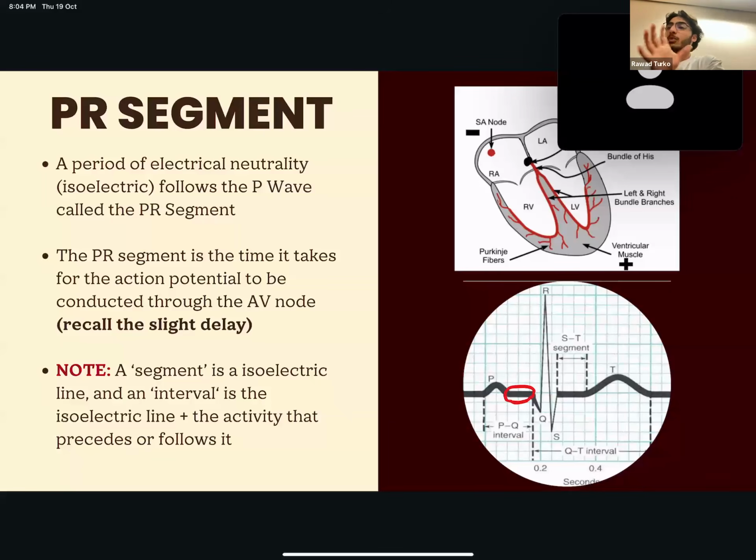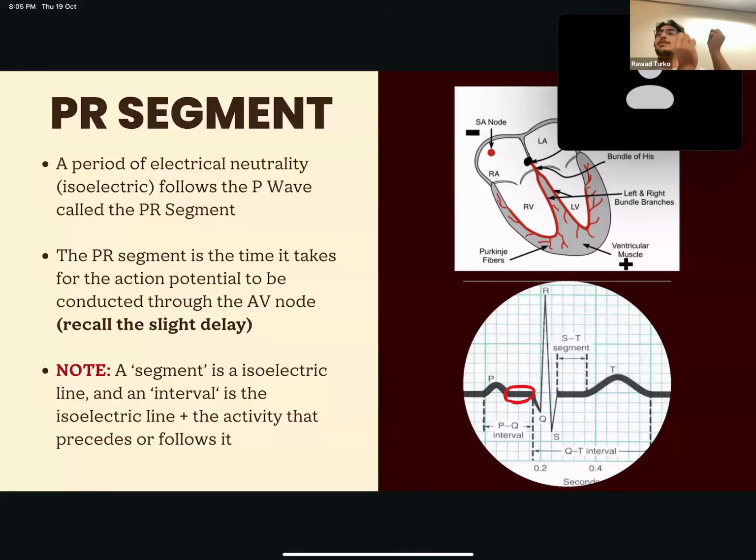Specifically, I think it's like 0.1 seconds, or even less maybe. I think it was 0.08 to 0.12 if I'm not mistaken. Anyways, it holds on to these charges just for a little bit to allow for further ventricular filling. Otherwise, do you guys know the whole thing about the heart where the atria pump before the ventricles? So it was like boom, boom, boom, boom, boom, boom, right? That's because of this short delay in the AV node.